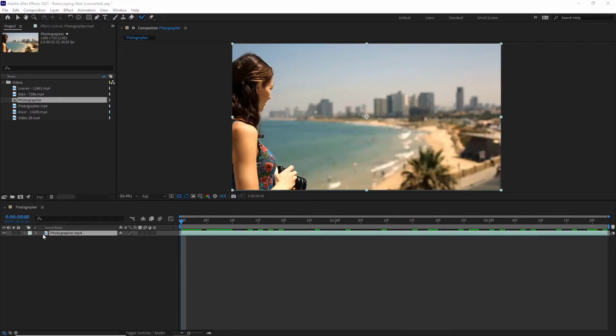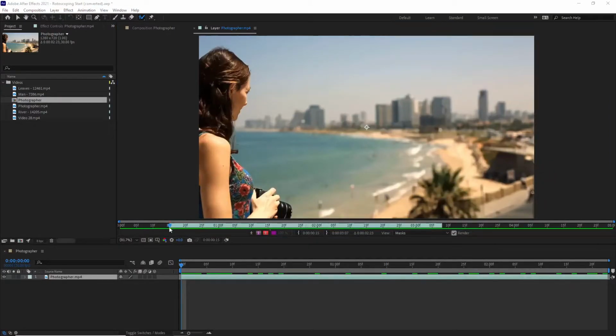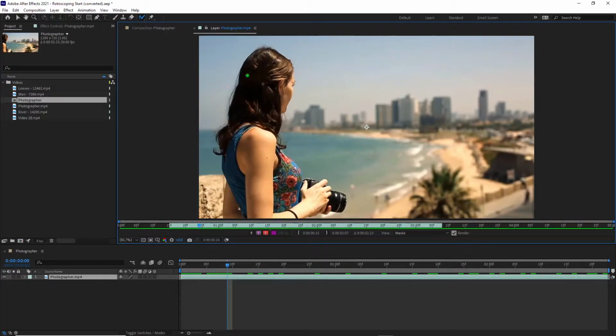Okay, now if we double click on the layer in the composition, that will open the layer in the layer window here. I'm just going to trim this a little bit further. Remember this is in the clip window. If we move the needle until the subject's fully in the frame, I'm going to trim that down a bit further. You can click and drag to trim as well. I'm going to trim that down to there.